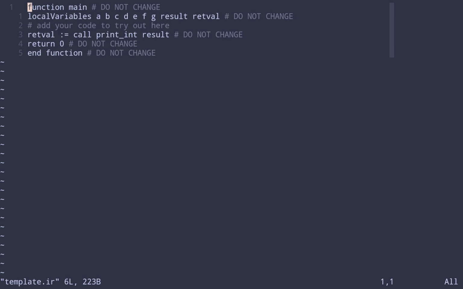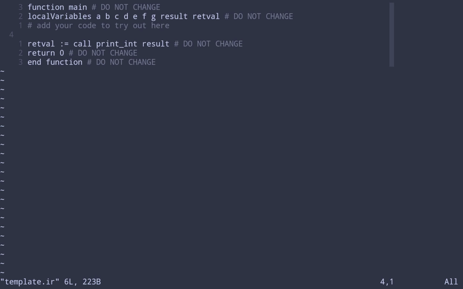Just modify the template IR function, and just don't change any lines that say do not change. That should be intuitive, hopefully. But you can add any of your own code you want here. So for instance, let's say we want to change the value of result. And we can do this because we already implemented the enter assign operation with some of those copy and pasted code examples we give you for this project. I'll say result equals 42, a famous number in programming and in literature. Maybe not literature, but novels at least.